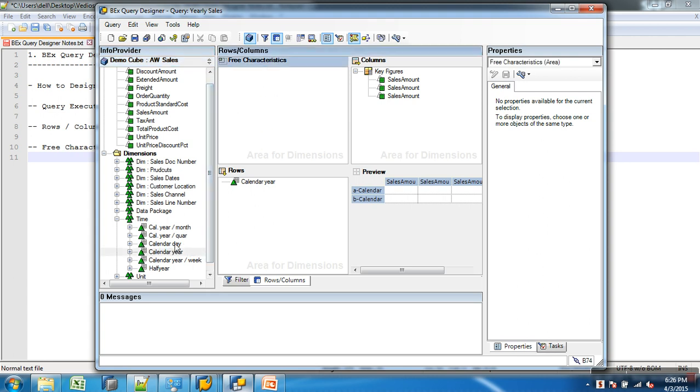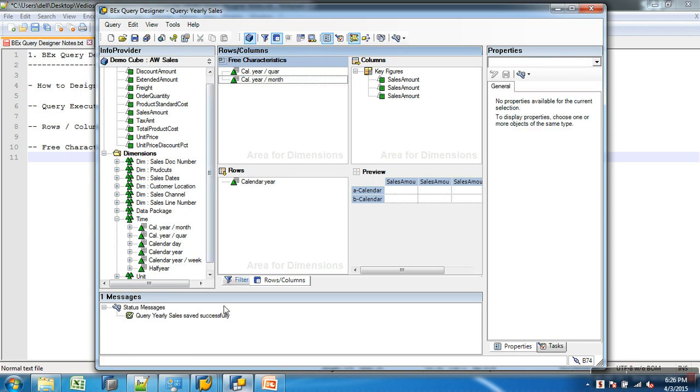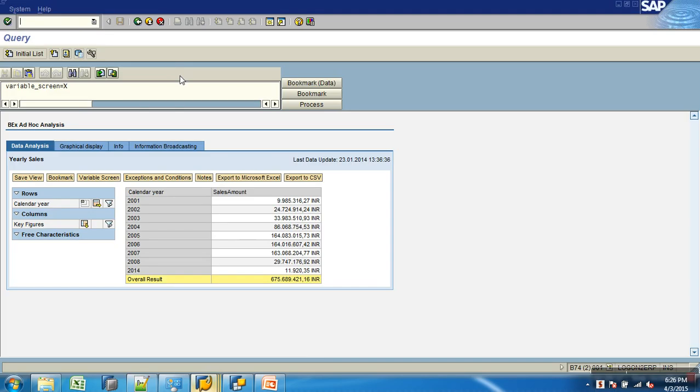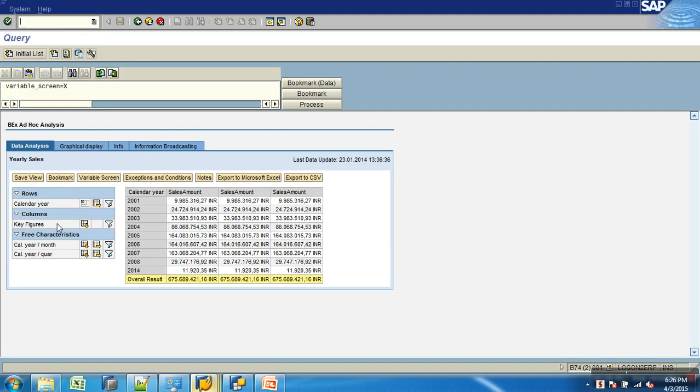What I'm trying to do is place quarter and calendar year/month into the free characteristics block. Now look at this, what happens. When I run this with these free characteristics, what do you see here now? Only year and key figures, right? Now run the output. See, now in the output I've got 3 rows. I get only year, because you have that in the rows.